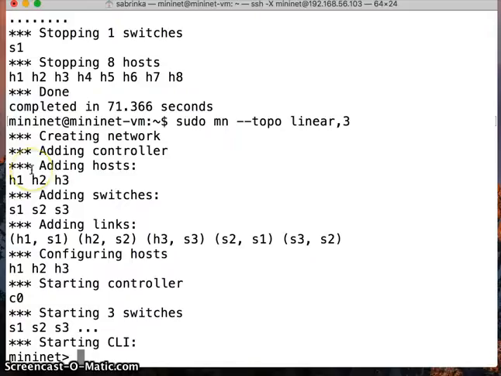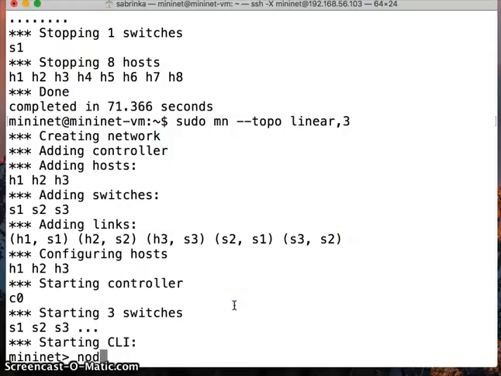Linear is in a single line. So I have host 1, host 2, host 3, switch 1, switch 2, switch 3. So host 1 is connected to switch 1, host 2 is connected to switch 2, host 3 is connected to switch 3. Switch 2 is connected to switch 1, switch 3 is connected to switch 2.